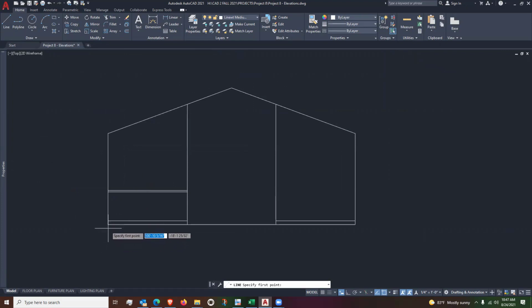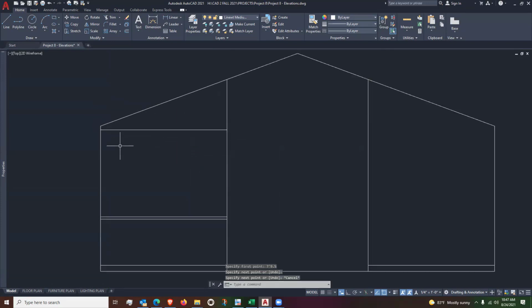I'll start at this corner and move up. I'm not clicking on that corner, just hovering to catch it, and then I'll type 7 foot 9.5. There it is, and I'll go perpendicular. That will be the top of our crown molding.